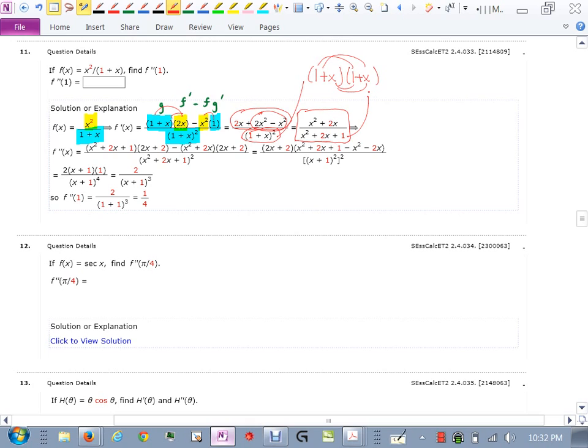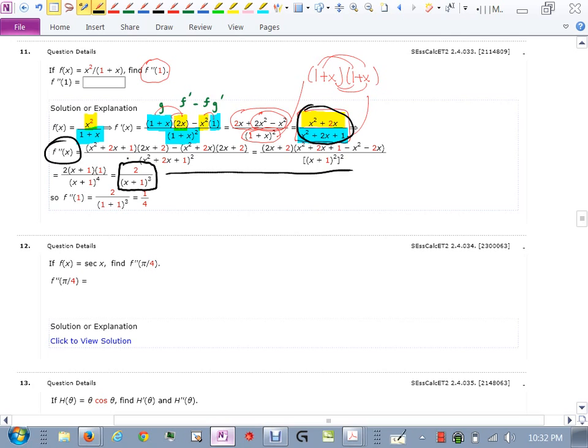Then, because they want the second derivative at 1, you have to take the derivative again. So now it's like you're starting a whole new, brand new problem. Here's your f, here's your g, and then go through the same whole process again. Now, because I've done a good, fair amount of these, hopefully you can see the second derivative here is just the quotient rule on this, and that's all worked out here. They simplify it out, and they get this right here.